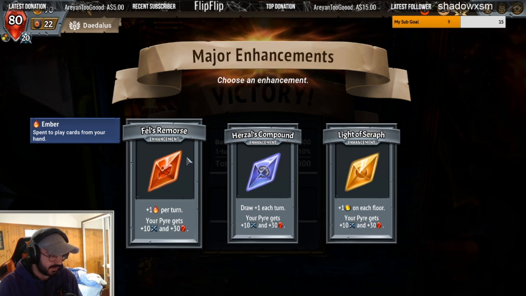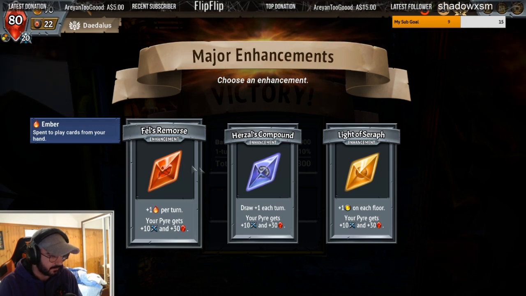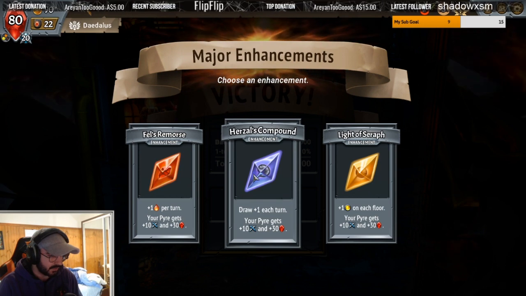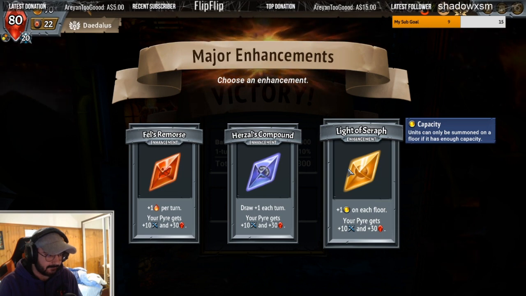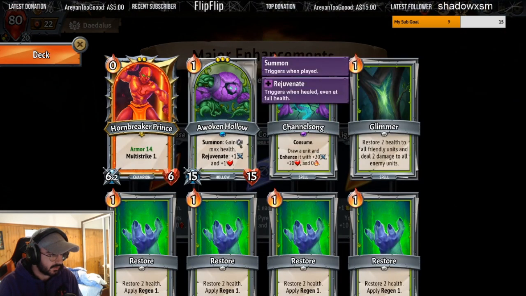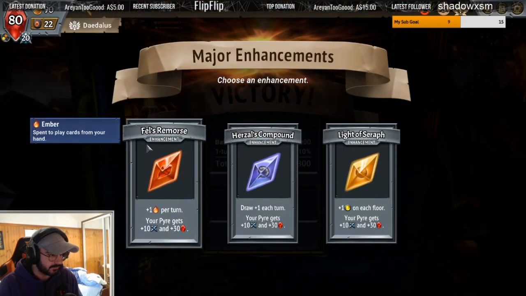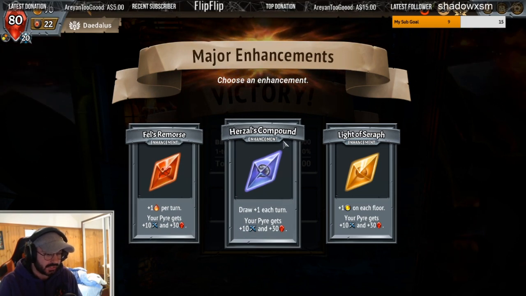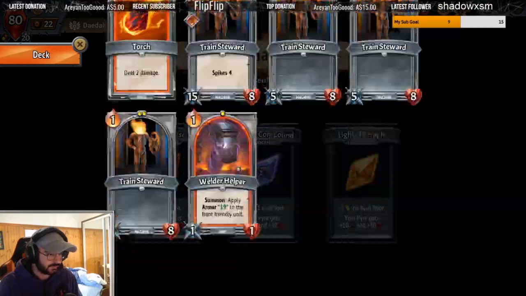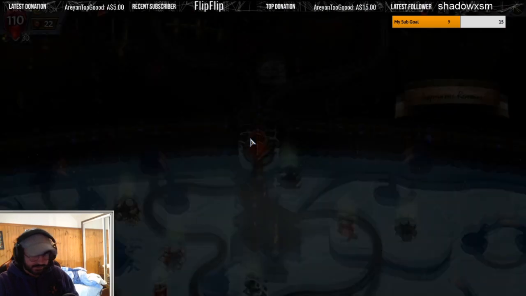One mana per turn, plus your pyre gets plus 10 attack and 30 health. Plus one each turn for drawing. Enhanced capacity. Am I really having problems with playing several units on the same turn? One mana, is that really that helpful? Is drawing one actually that helpful in this scenario? I think maybe one extra mana is probably the best. Seems good. Seems good. It was always good in Slay the Spire.